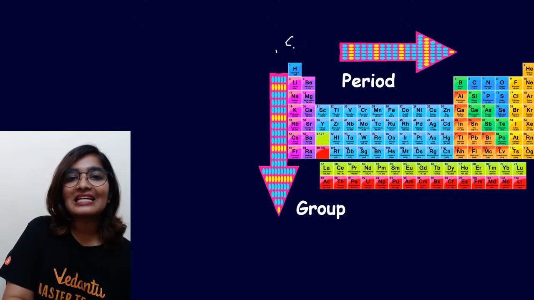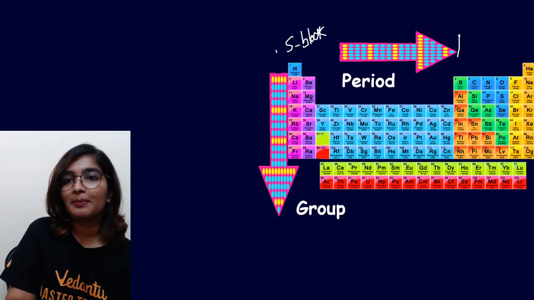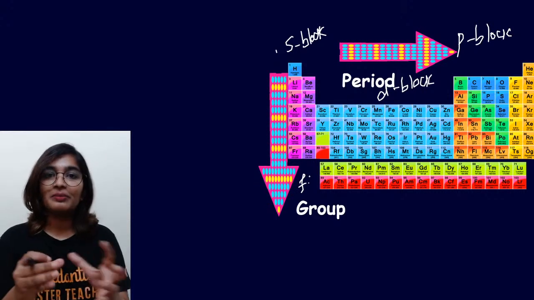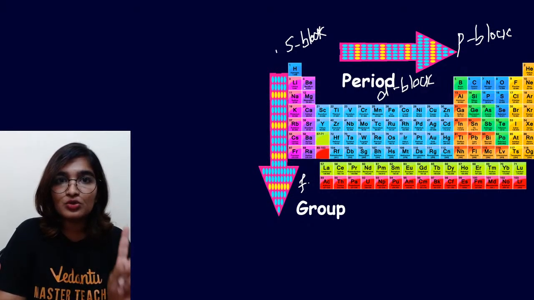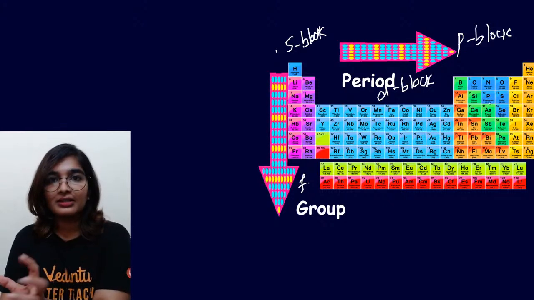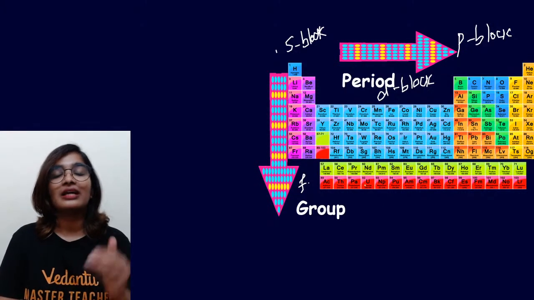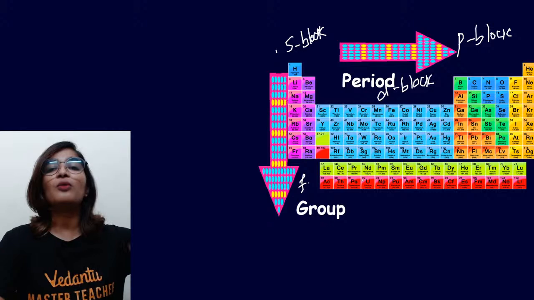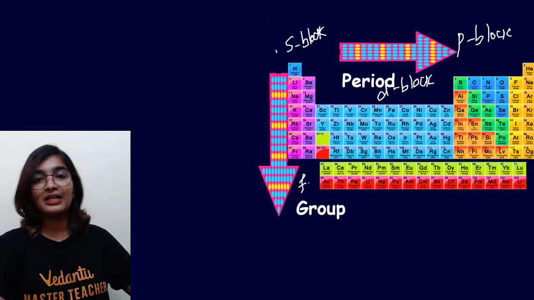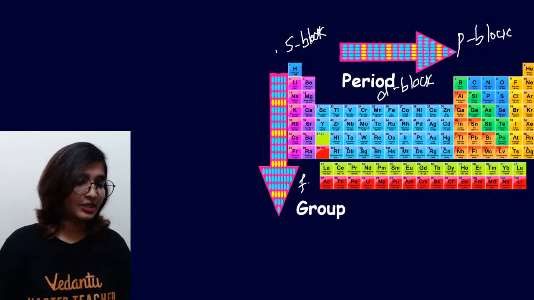And then this is called the S block. Here is our P block. This will be the D block. And this will be the F block, because the electrons will be added to the S block in these two groups, here the D block will be filled, then the P block, the electrons are being added to the P block, and here the F block. That's the reason we have 4 blocks in the modern periodic table. More than 80% of you gave the right answer in the Menti. So good job everyone, good job.